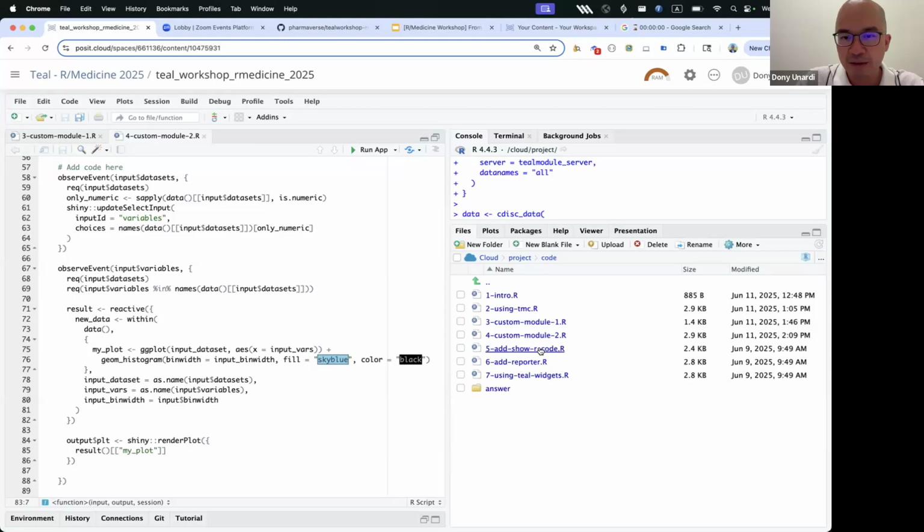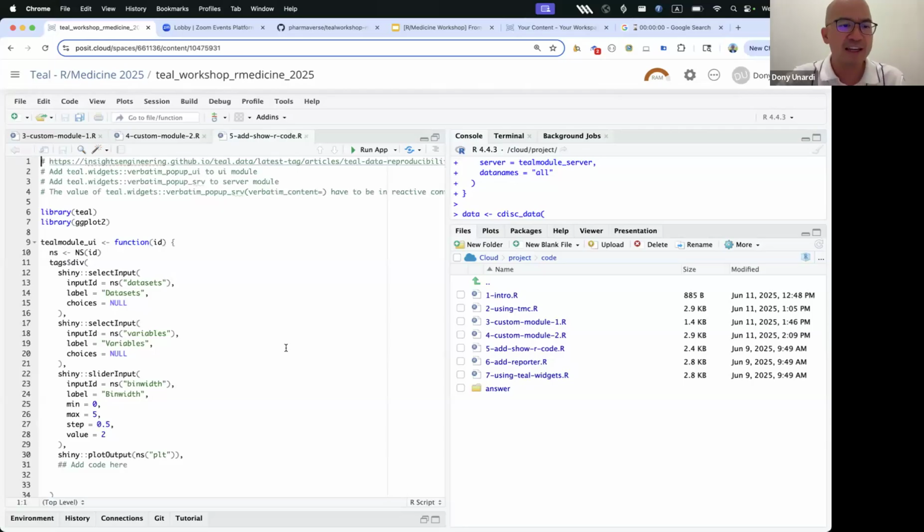So the next exercise is that we're going to make a button. And this button, when it's clicked, is gonna show the code for the user to reproduce if they like what they see in the visualization, right?